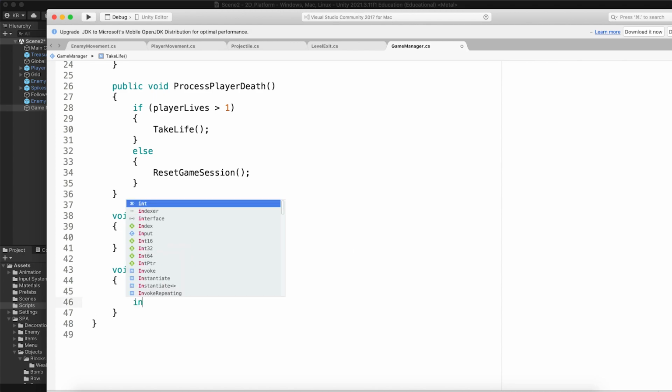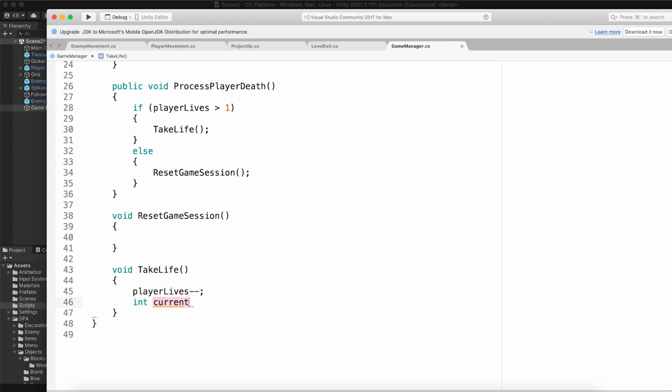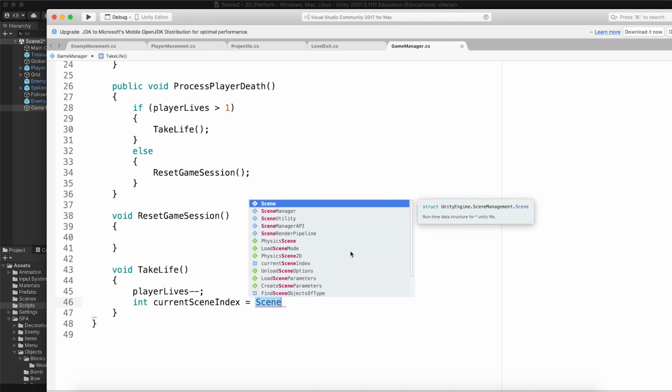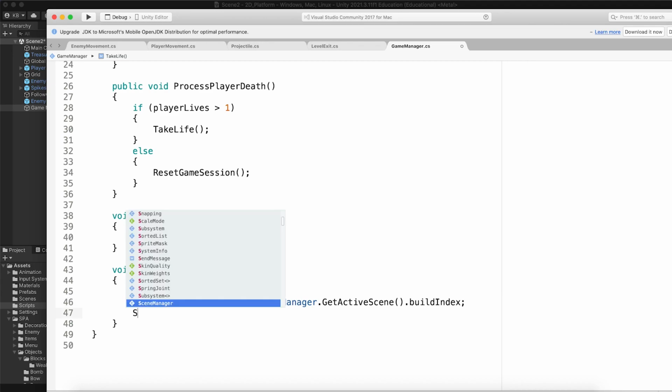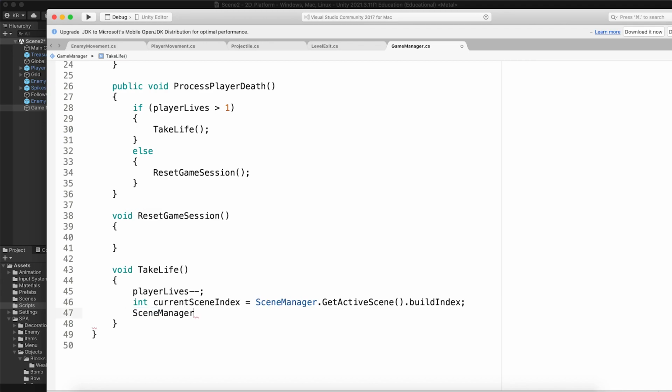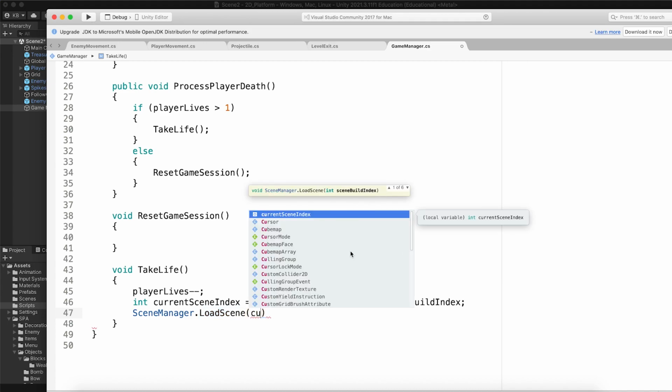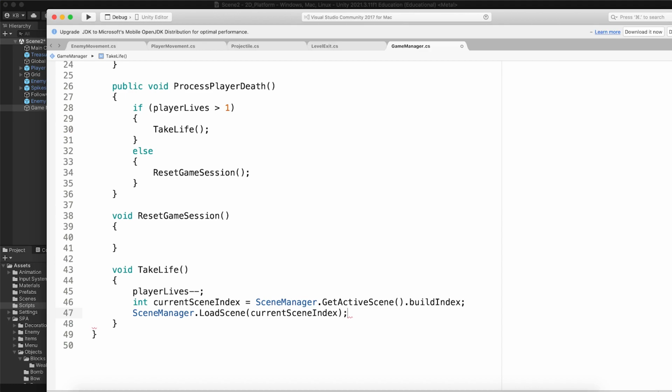We can then say int currentSceneIndex is equal to SceneManager.GetActiveScene(), and we can just reference back to our buildIndex, and then we can say SceneManager.LoadScene from our currentSceneIndex.